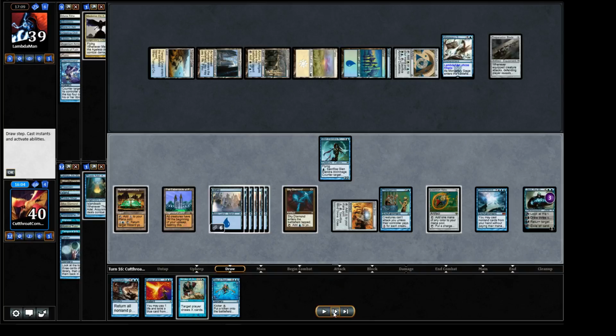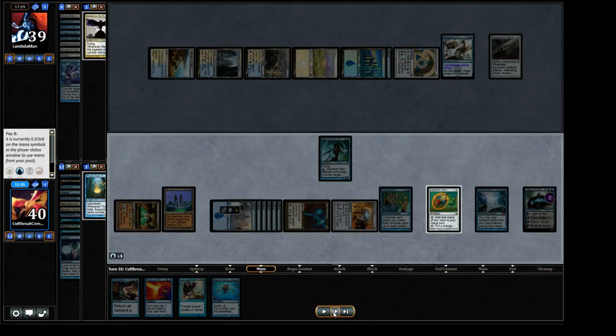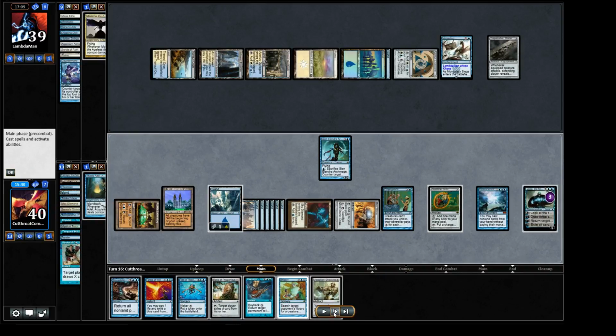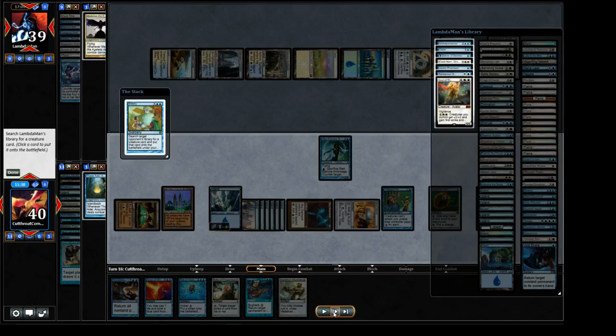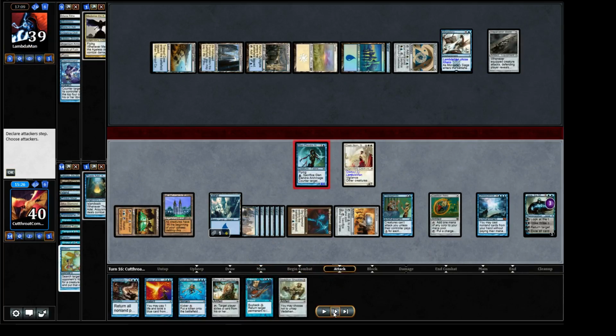There's my extra turn. I Stroke for a bunch while being able to leave up Glen Elendra. And as I said, the game is pretty much over here. He doesn't necessarily know it yet. Here I Bribery. I don't see anything that great, so I decide just to grab Elesh Norn and start trying to close this game out quickly.